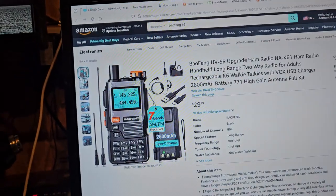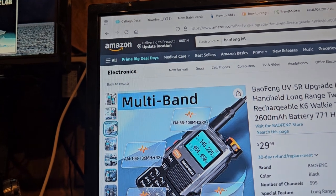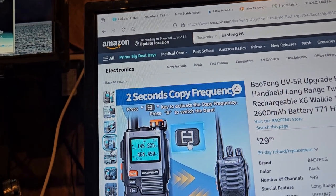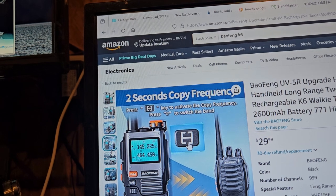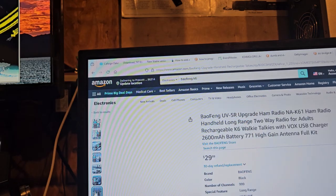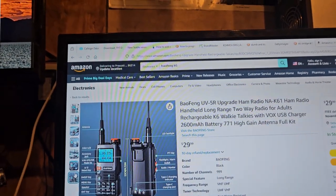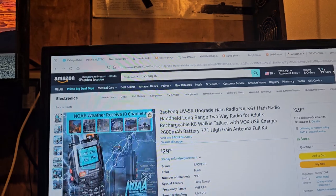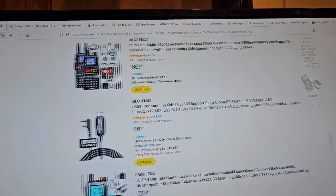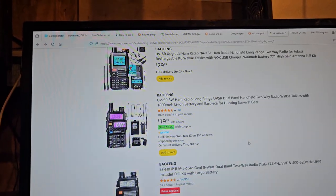I have to think about that other one. Let's get the Quan Chang type of battery pack — I wonder if it's the same. This is a nice radio. Sold by Kong Tone. It's not Amazon fulfilled yet, so you're going to have to wait for that one if you really want to order it.